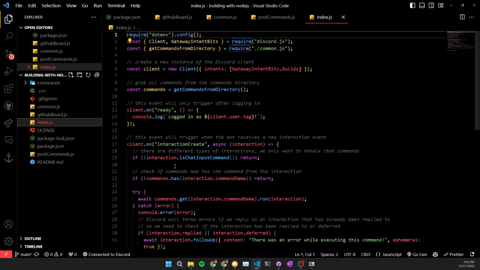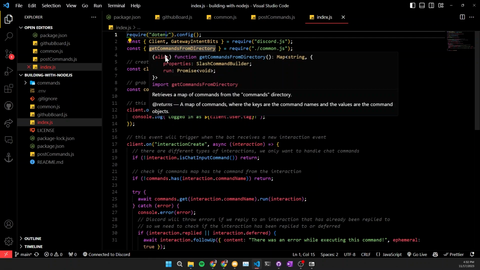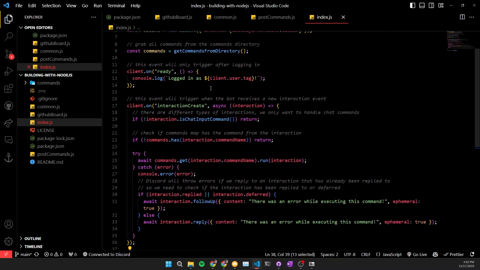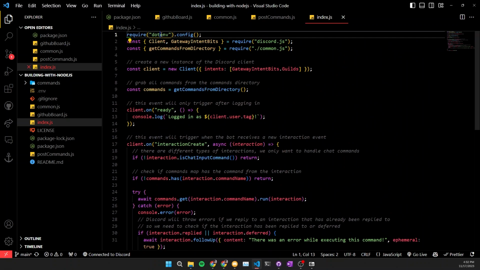So this index.js is where the actual bot code lives. In this case, to run through each line of the code, this function loads in the values from your .env file, and so your Discord token will be in this, where is it? Scroll all the way down. This process.env.DISCORD_TOKEN is a thing you defined in your .env file. So this dotenv package makes that available to your code. This is from the discord.js package. And from that package, we're getting the Client and this GatewayIntentBits, which is something they require.